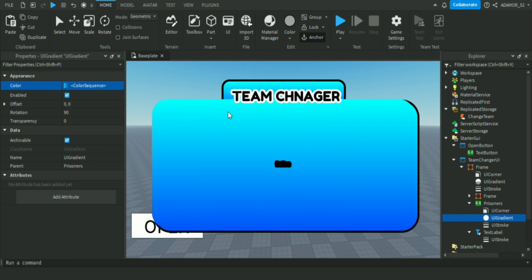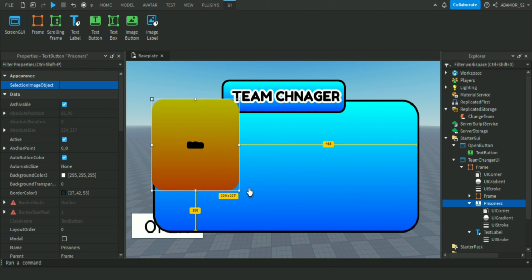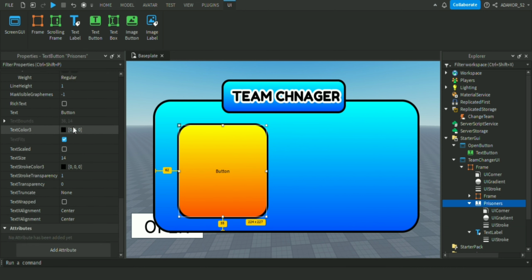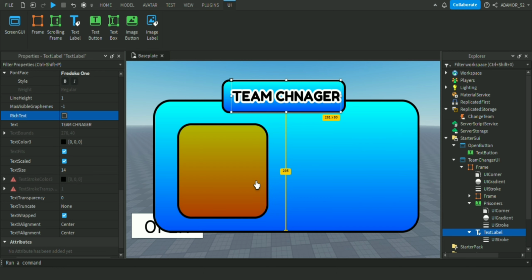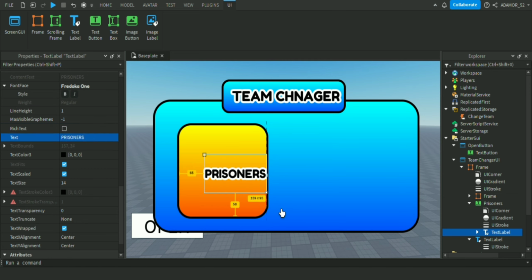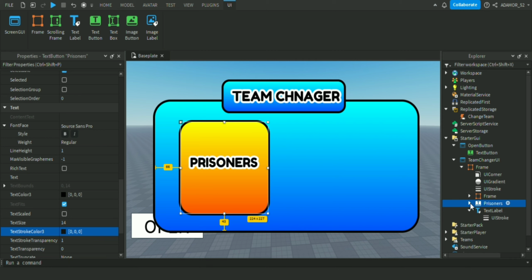It's just on you, but I will make it like this. Scale it, add a stroke, border, yes. Then remove the text in here and copy this text and paste it into here. Put it somewhere in the middle and change it to prisoners and scale it. That will be the prisoners button.